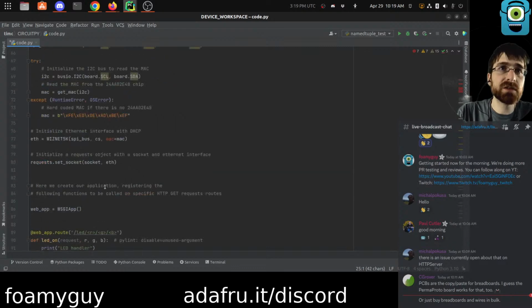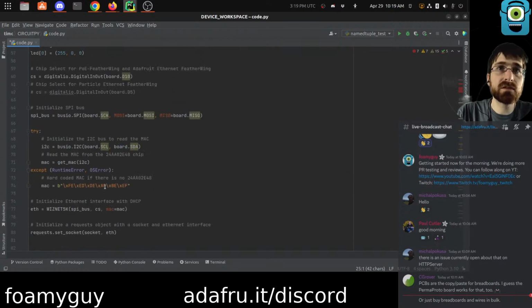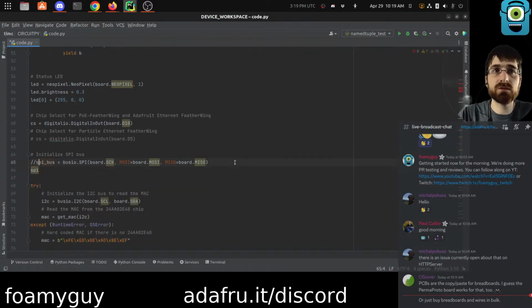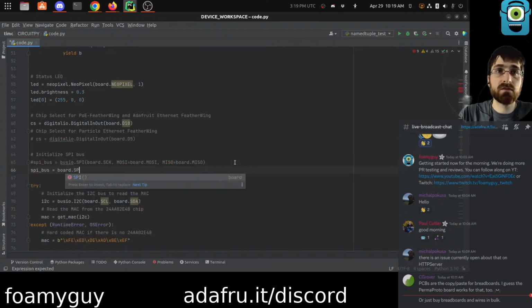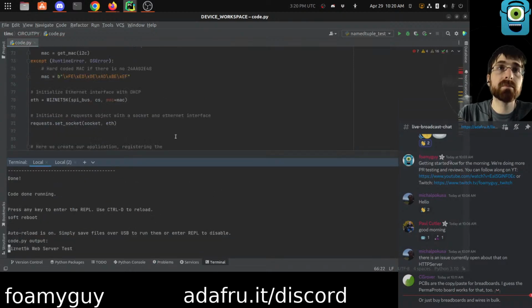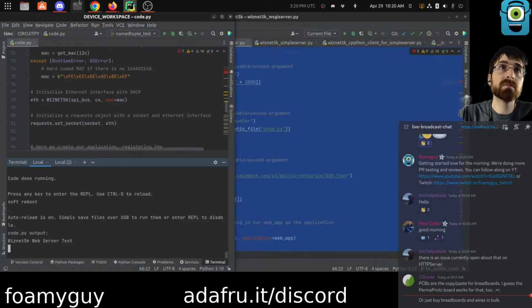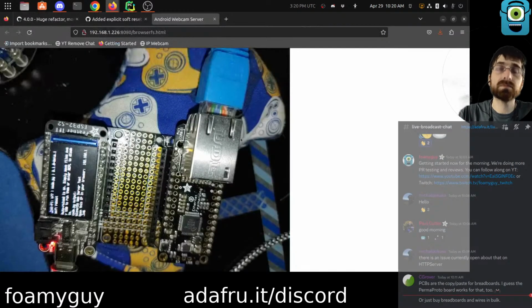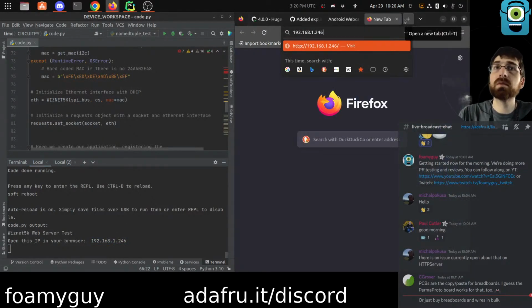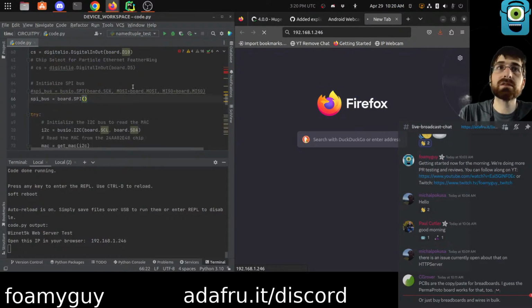It's not doing a static IP, is it? Looks like it will need to change this. Whoops, been too much JavaScript today. Is there an index?